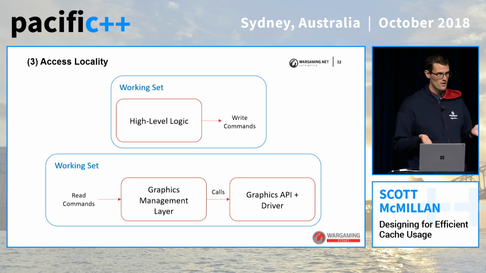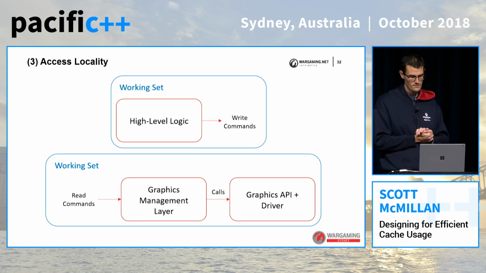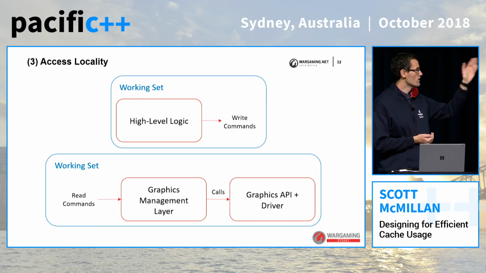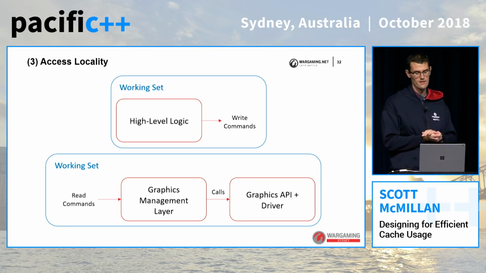A significant amount of effort was put into making sure that these commands are packed tightly so that we can fit as many as possible onto as few cache lines as possible. And we've used a custom allocator here to make sure that the data is written out contiguously in order. And so what we get for the serialization and the deserialization is good access locality and a predictable access pattern.